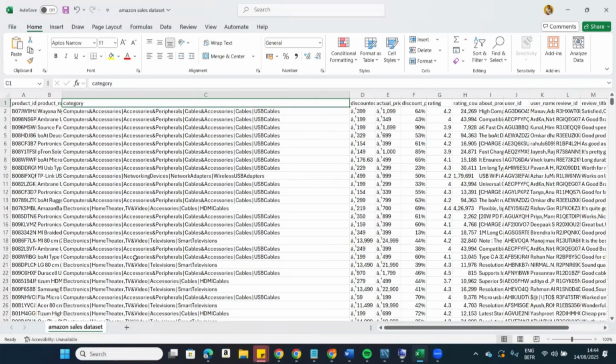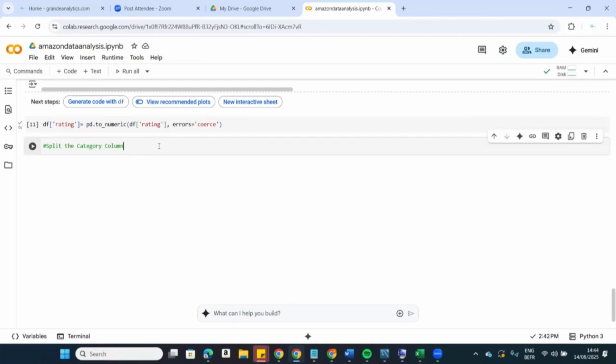And then you have things changing, things repeating from one column to the other, from one face after this slash to the other. So we are going to clean up our categories column. In order to do that, we are going to split the category column into, for now, 3. You can decide to split it into 4, into 5. That is totally up to you. So we are going to split our original category column into 3 different columns.